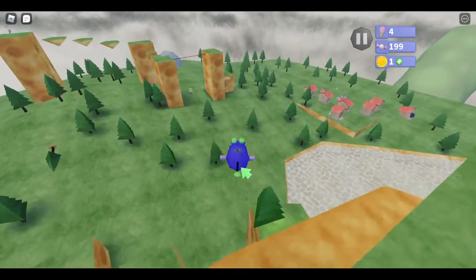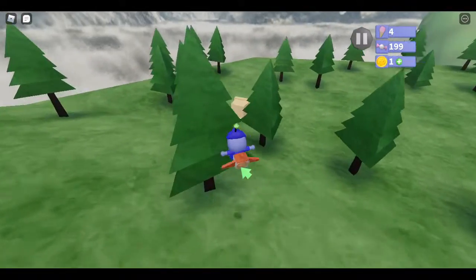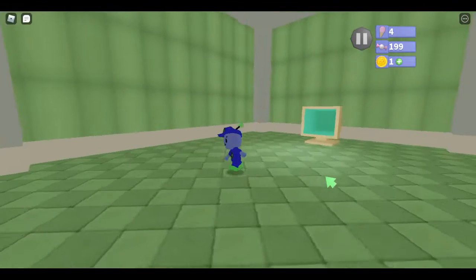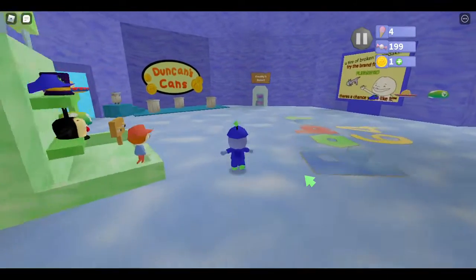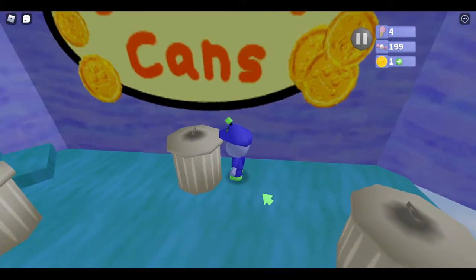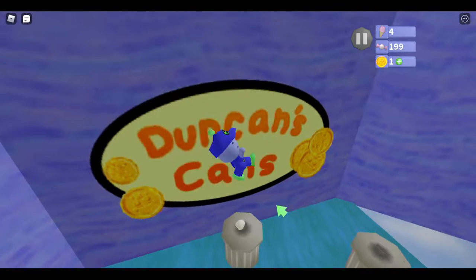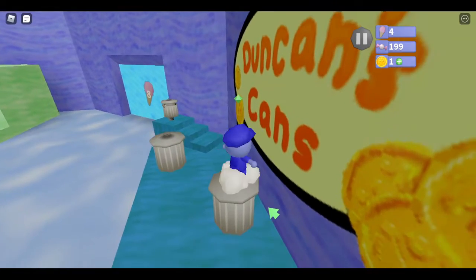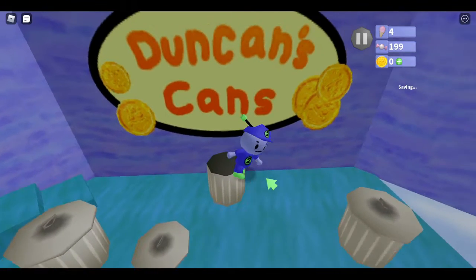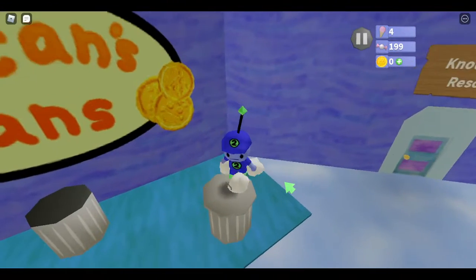Let's go find that monitor again. This game is so much fun, bro. Yeah, let's head out of here. Let's see what we can do. It's probably ground pounders. I got a hat, leaves. Let's go. Do I have to ground pound this one?